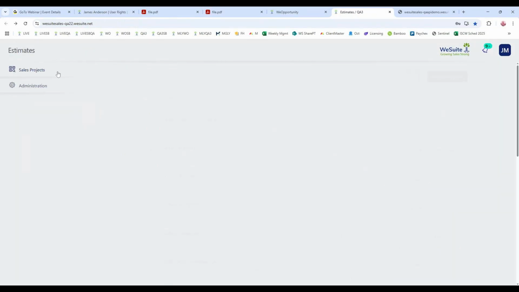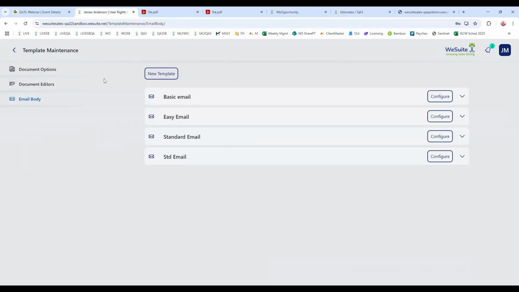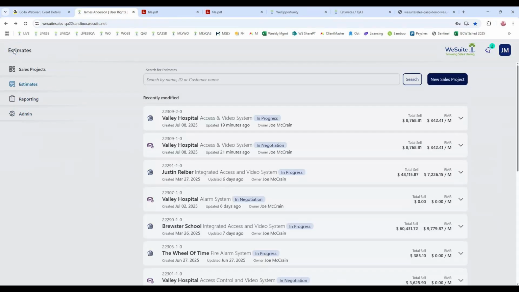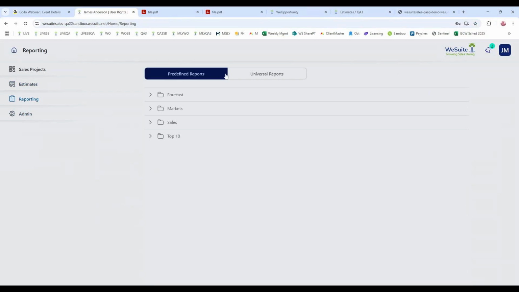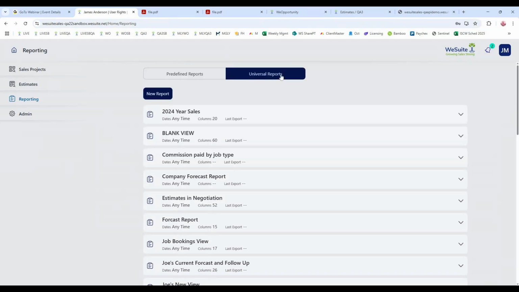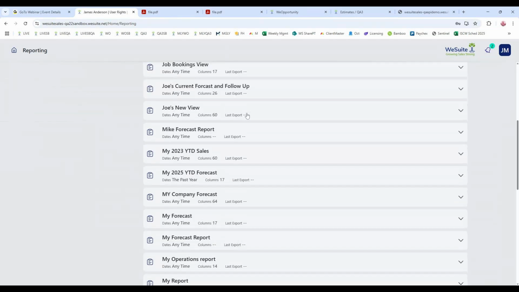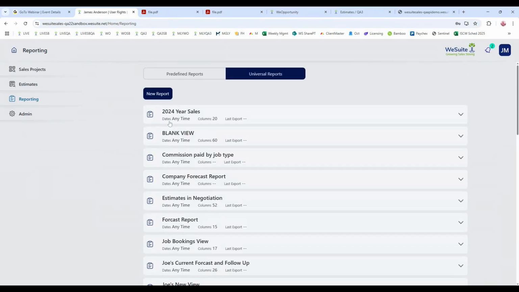All right, and the last thing I wanted to go through today, coming back to 612, is the reporting functionality. We know many of you are using the URG, so the universal reports are here. The word grid has been taken out because we're not really using grids anymore, so it's just the UR, not the URG. And the views you'd already created will be here, and you'll see the time frames, the columns of data you have on or off, and when you last exported it.